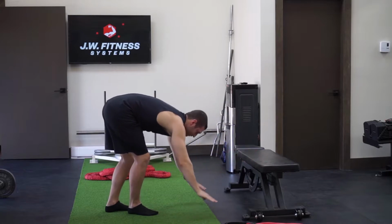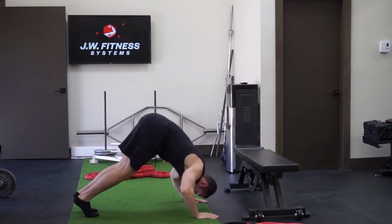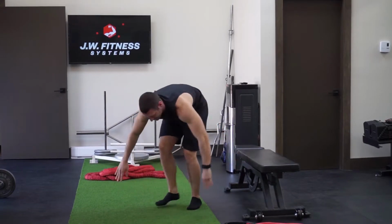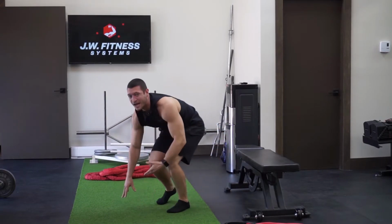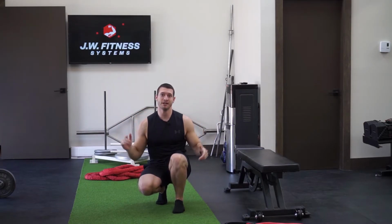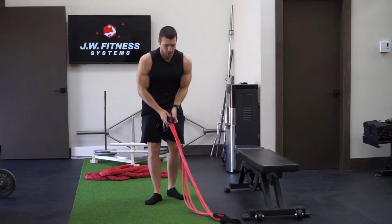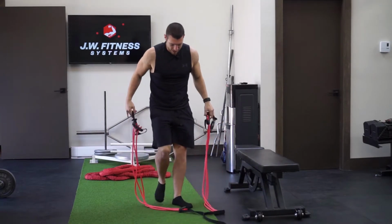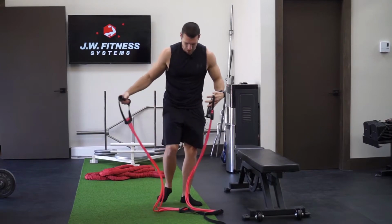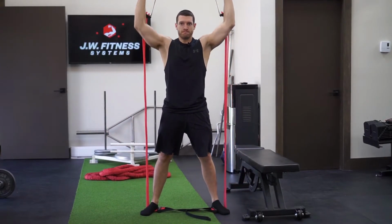Now you can progress to the floor, of course, and have our butt sticking to the air. We can put our feet on the bench to make it harder, or you can actually elevate your feet all the way onto a wall and eventually be doing handstand push-ups. Now, if you have dumbbells, you could simply do standing dumbbell shoulder presses. And if you don't have that, but you have bands, you can easily do some banded shoulder presses like this.